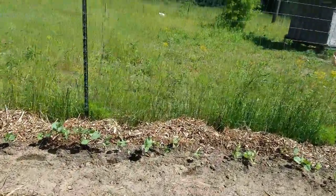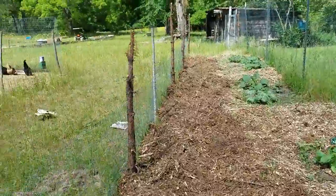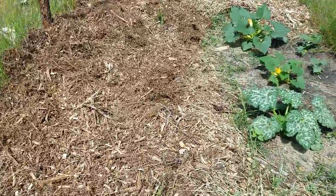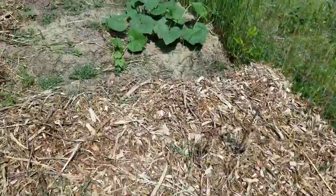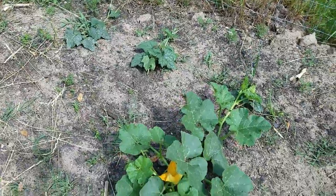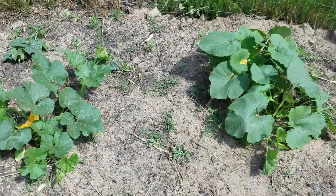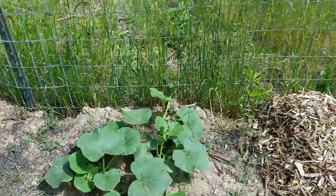What they doing over there? Okay, let's walk on down here. So this garden, we put in some zucchini, some spaghetti squash and loofahs and butternut squash all over here in this area here.